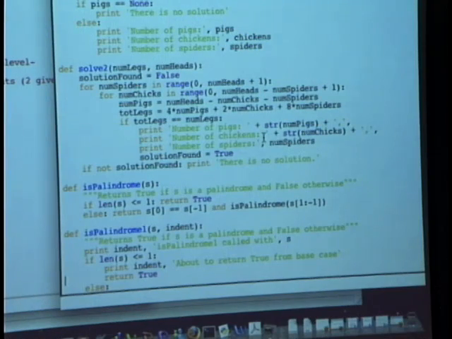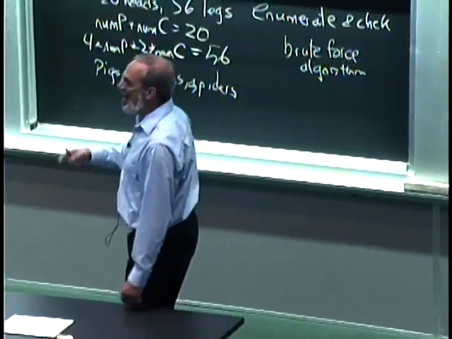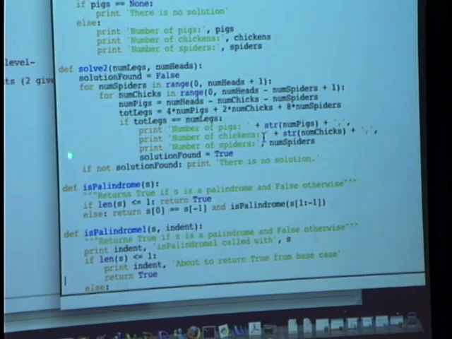Notice one last piece. If I'm going to run through all possible answers, I still want to know, gee, what if there aren't any answers? How do I return that case? If I look in this code, notice I set up a variable up here called solution found, initially bound to false. The rest of that code's a pair of loops. Pick the number of spiders, pick the number of chickens, that sets up the number of pigs, figure out the legs, see if it's right. If it is right, I'm going to print out the information, but I'm also going to change that variable to true. And that allows me, at the end of that pair of loops, to check to see, did I find any solution? And if not, print out there is no solution.